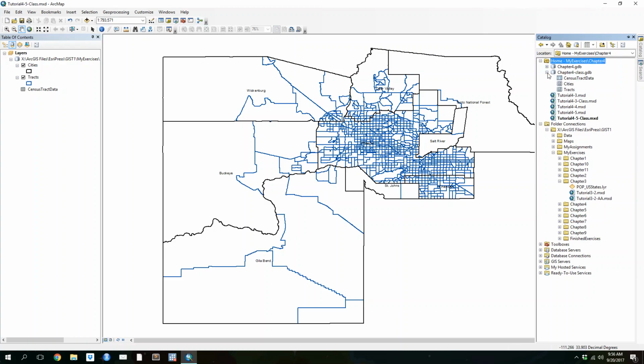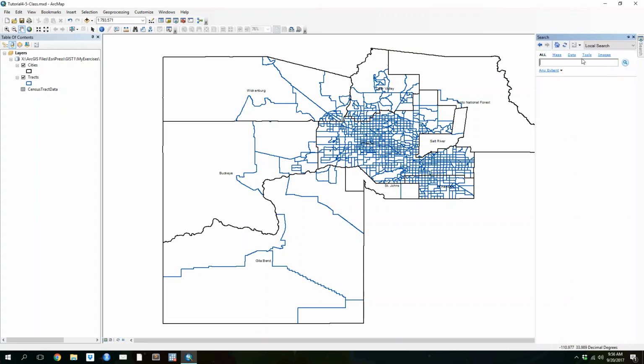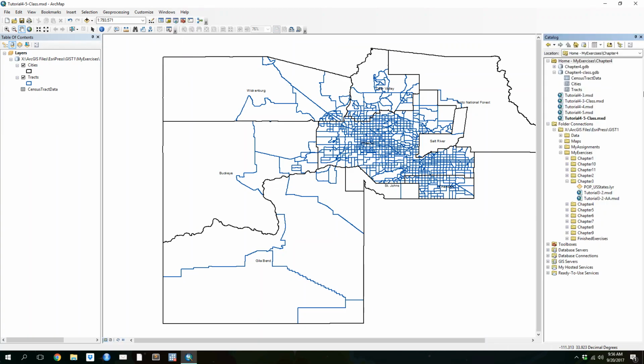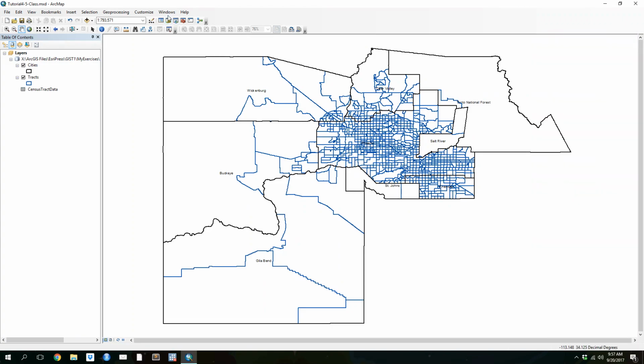And the way that we do that is not the most straightforward way, but we just need to find our data. To go over here to the catalog, right? Oh no, if you hit the X button, you see it went away. This is one of the obnoxious things. If you accidentally remove catalog from the right side of your screen, like I do all the time, you just go up to Windows and click catalog, and it comes back. Yeah, it's silly.